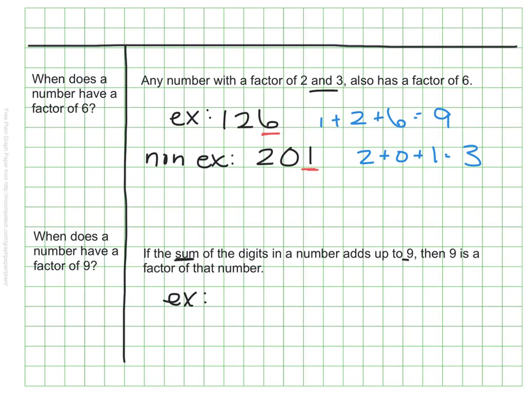Let's try a bigger number for this example just to try it out. Let's try 43,785. If I add the digits of that number up, I get 27. And I know right now that 9 is a factor of 27, and that tells me already that my entire number has a factor of 9. But if I didn't know that, I could keep adding, and I could say, okay, well, my 2 and my 7 from 27 makes 9, therefore 9 is a factor of 43,785.